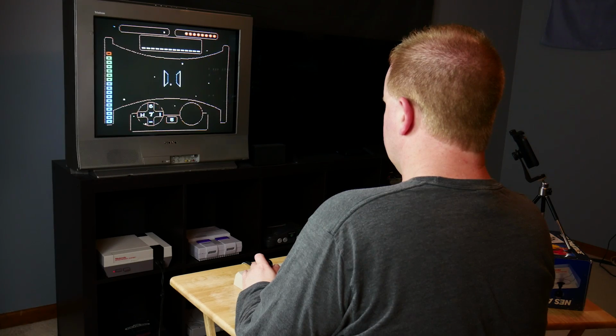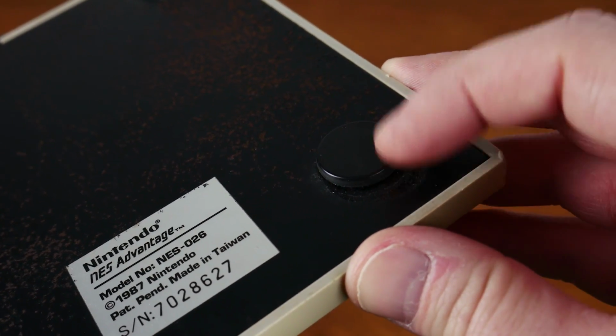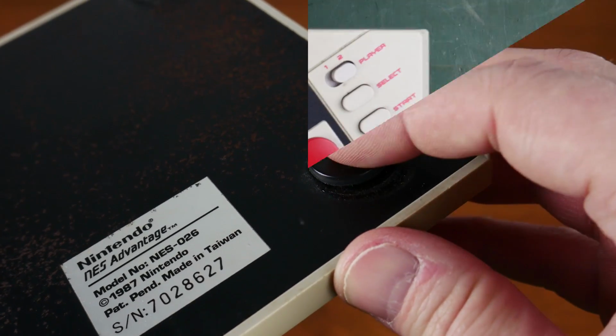In an ideal setting, you'd have a TV tray or something sturdy to set this on in front of you and play it similar to how you'd play when you're standing in an arcade cabinet. And the rubber feet along with the weight of this thing make sure it won't skid around across the surface of whatever it's sitting on. So once you're locked in, you're good to go.